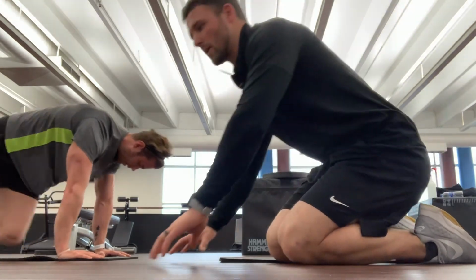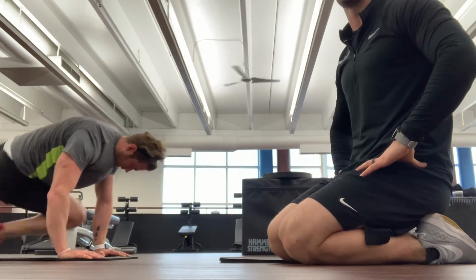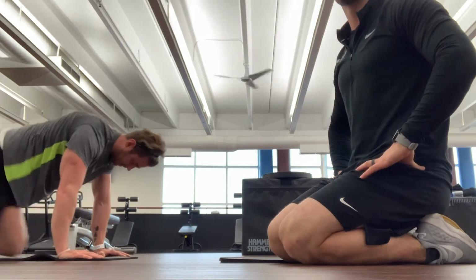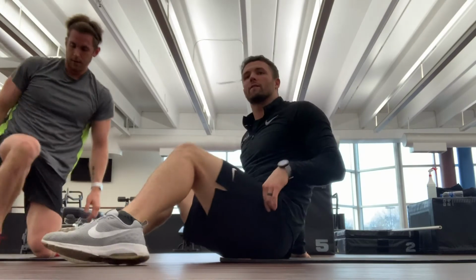Again, if we need to take a break, take a break. If you feel like you got a little left in you, go ahead and pick up the pace here. This is just 10 seconds of work. That's it. We'll go 5, 4, 3, 2, 1, and good. Transitioning on our backside. 1 minute of work. We're done for the day.